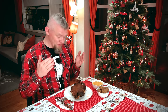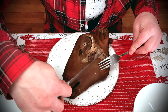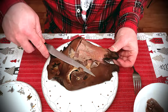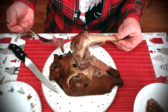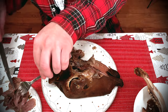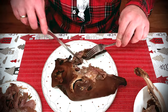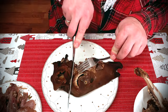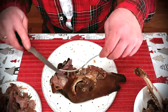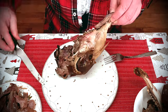And now the important part. Let's try to properly cut the head and find out what is edible here and what is not. We make a cutting from the ear down and further along the cheek. Remove the skin, pull out the jaw and remove the meat from it. Remove the cheek and cut off the inner chewing part. Remove the skin from the tongue and cut off the tip of the tongue. Cut off the ear — it is fatty and not for everyone. Take out the meat around the ear. Cut the meat from the front of the head, removing the skin and nose. Some eat the eye, but we decided to avoid this extreme.